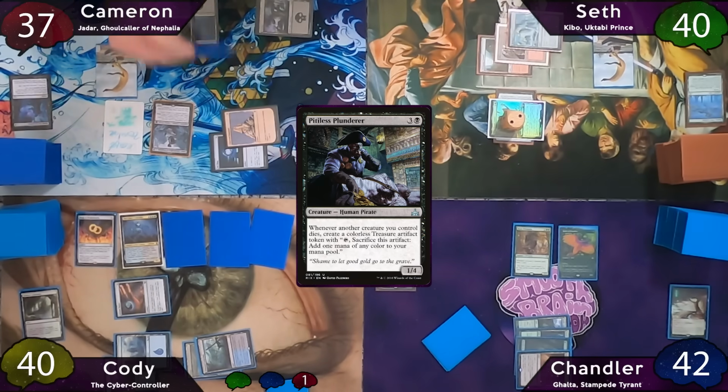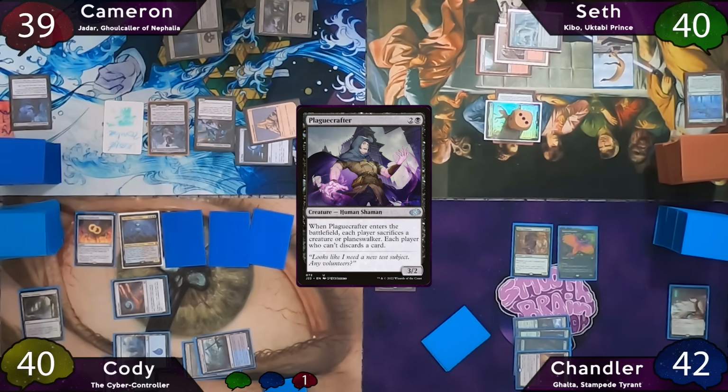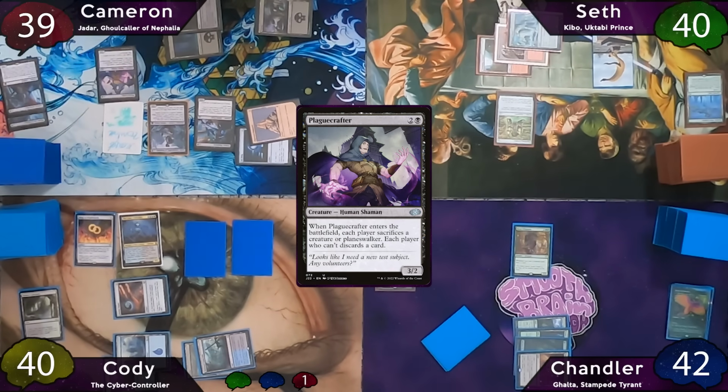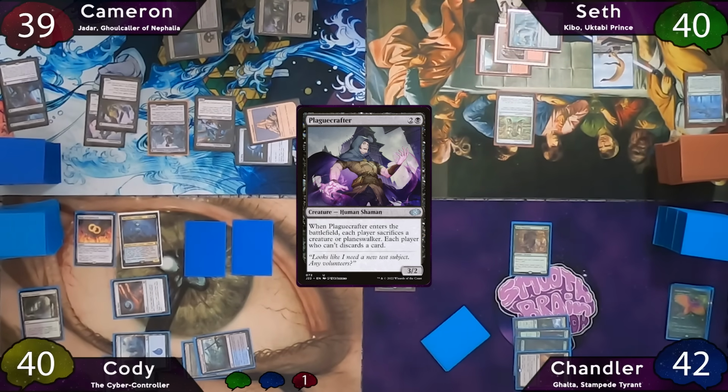He'll then cast a Pitiless Plunderer, then with the help of Seth's banana, he'll cast Plague Crafter, which causes everybody to sacrifice a creature. Cameron sacrifices his Decayed Zombie, Cody a Cyberman, Seth Kibo, and Chandler his birds, and Cameron will get a treasure off Pitiless Plunderer, which he immediately uses to cast a Carrion Feeder.